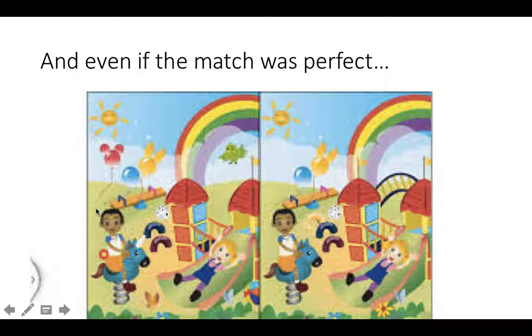So this is one of those puzzles that I remember from Highlights for Children as a kid. I'm not sure if that magazine's still in circulation, but let's say it was. That kind of puzzle where you have a similar scene, but you'll notice even when the scene's very similar, the sample in the study and your population are very similar, there's still going to be differences. So for example, this red balloon in the playground is not in this playground. And in this playground, we have two little jumpy over hoops. And in this playground, there's three little jumpy over hoops.